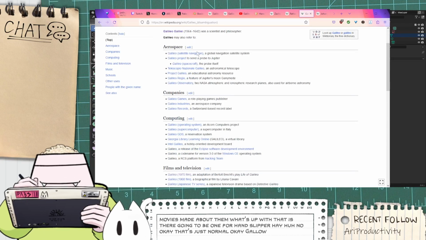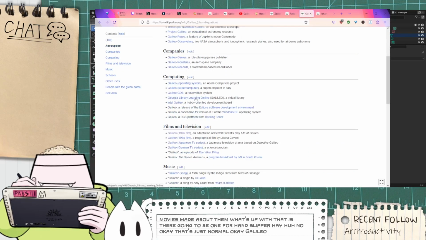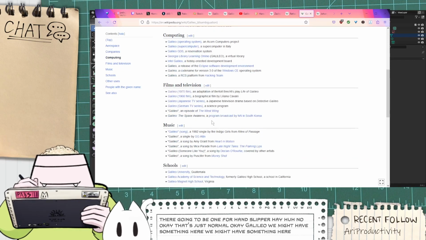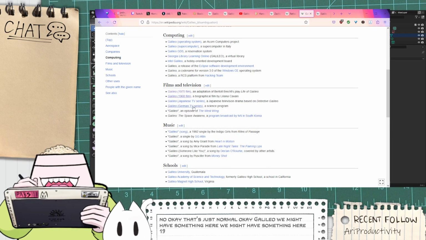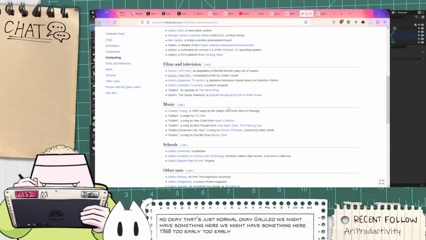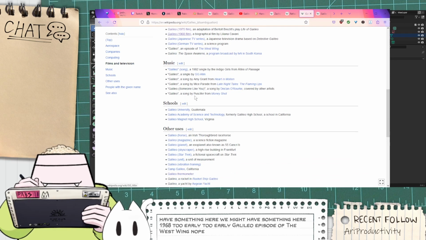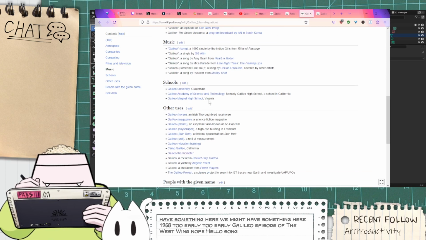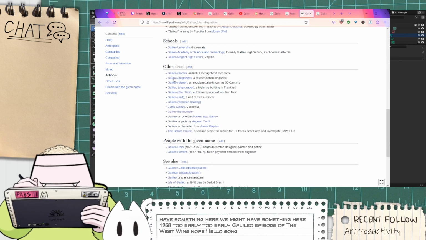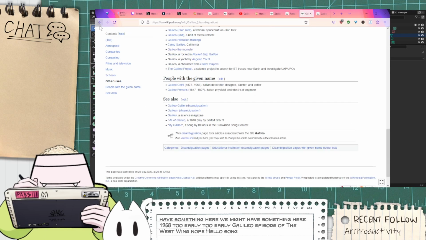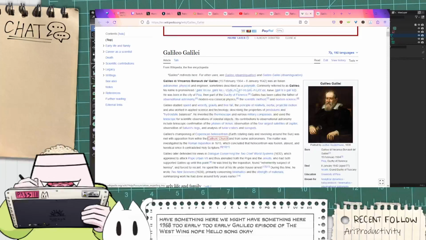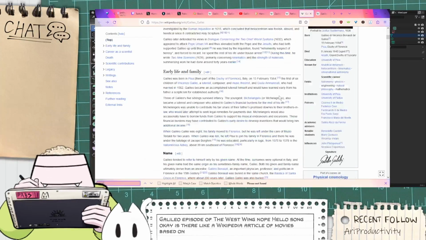Okay, Galileo disambiguation. We might have something here. 1968, too early. Galileo, an episode of The West Wing? Nope. Galileo song. Okay, is there a Wikipedia article of movies based on Galileo?